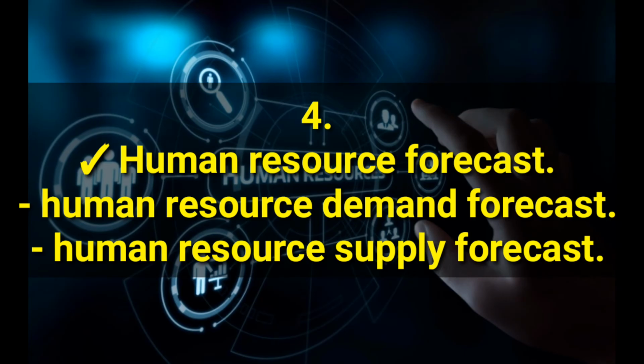And under human resource forecast, we have human resource demand forecast. It looks at the quantity and quality of human resource that will be needed in the future to meet the objectives of the organization. And then we also look at human resource supply forecast. It looks at the number of human resource that is likely to be available both within and outside the organization.